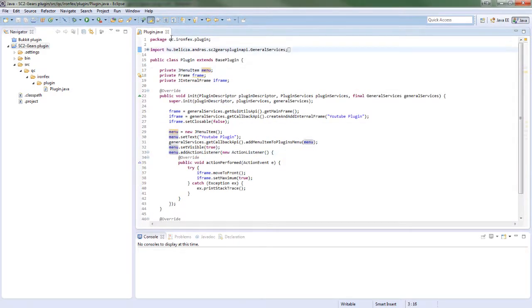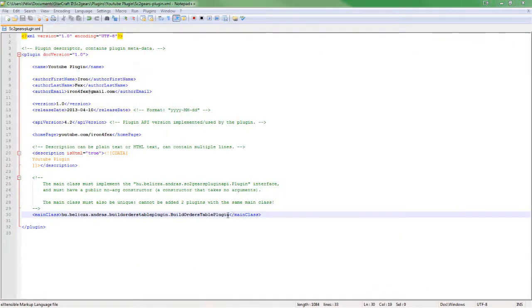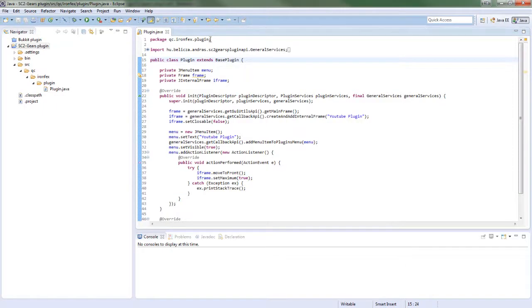Alright, so this is the location, the folder which your main class is in. So just copy it, drop it here, and copy this whole thing. I need to go back in Eclipse, copy this, and you will need to add the plugin after.